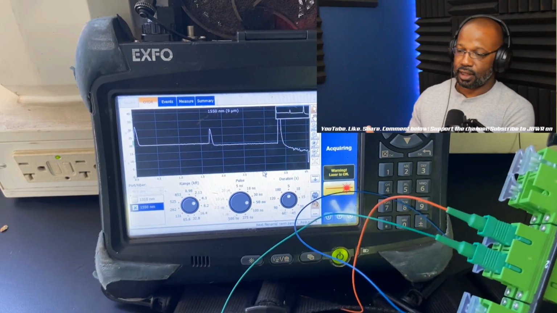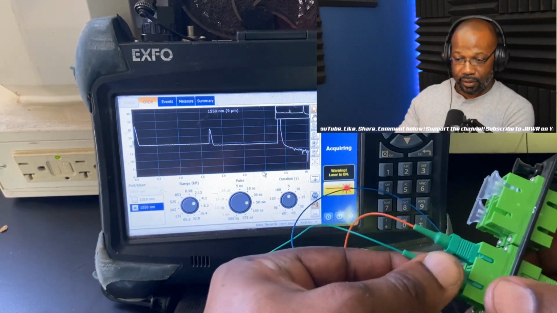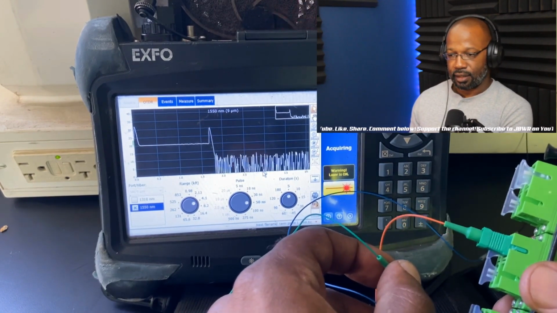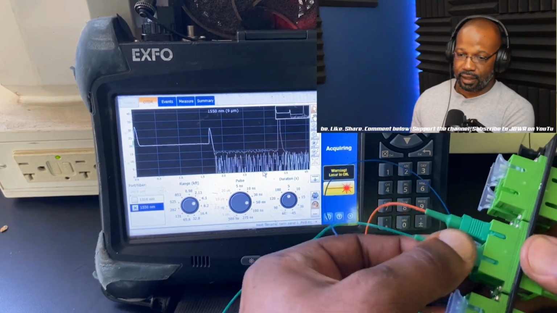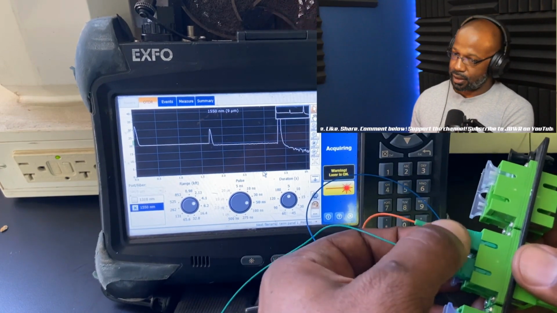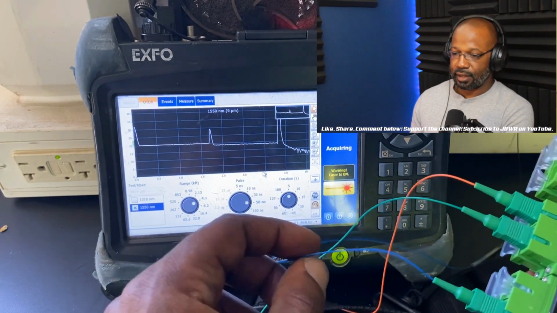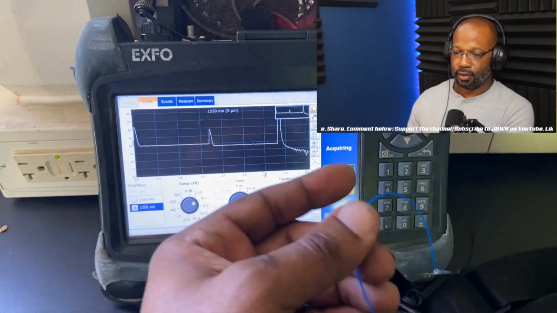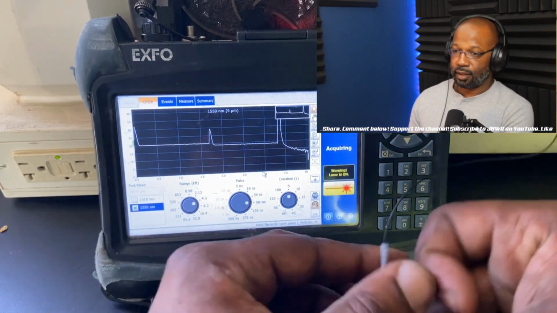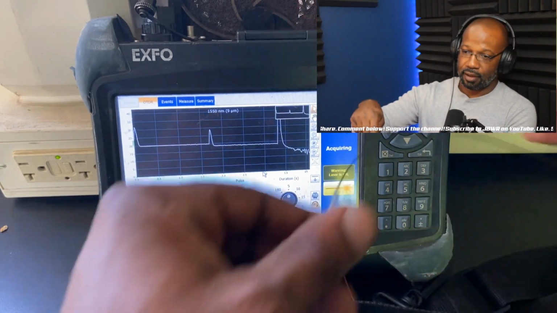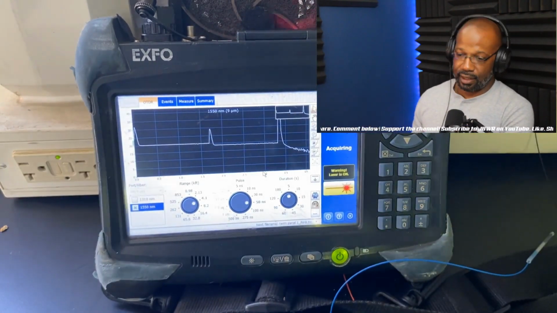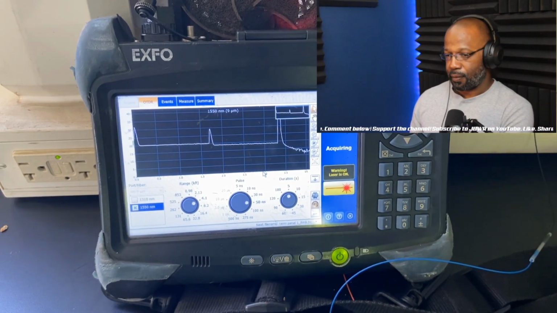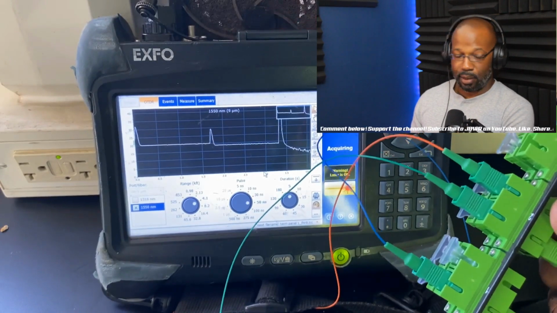So again, we're just going to look at the coupler here, and if we disconnect one of our fibers, we should see, bam, just like we said earlier, this is the fiber end. We'll see the same thing if we do it on the opposite side, and even if we put a bend here, bam, right at the start. This fiber is connected directly to the fiber connector inside of Brenda here. Yeah, there we go, bulkheads, baby.